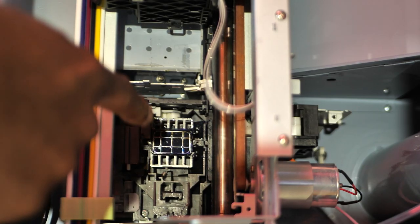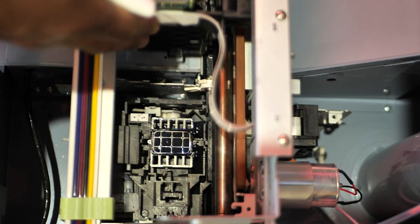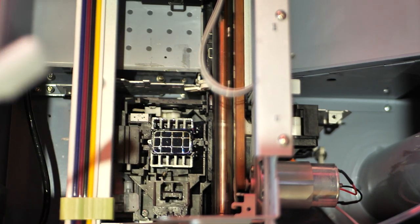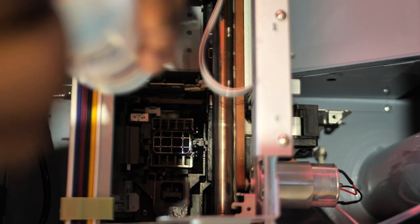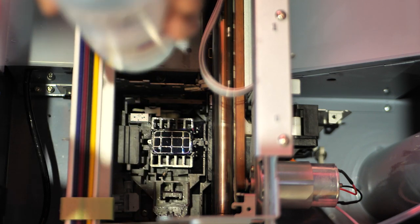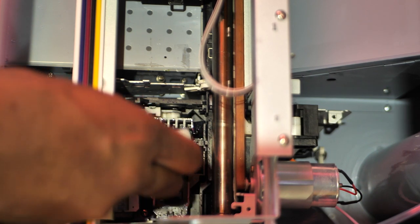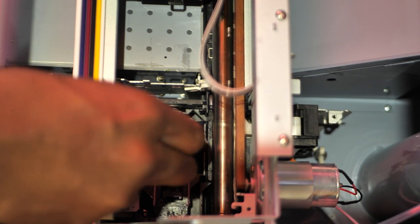All right, yeah, this is what I was trying to show you. This is the maintenance station. It's right to the right of the carriage. I'm gonna go ahead and lollipop all of that and clean all of it off. Fresh new lollipop. All right, and just go ahead and clean up all around here. This is our weekly maintenance.